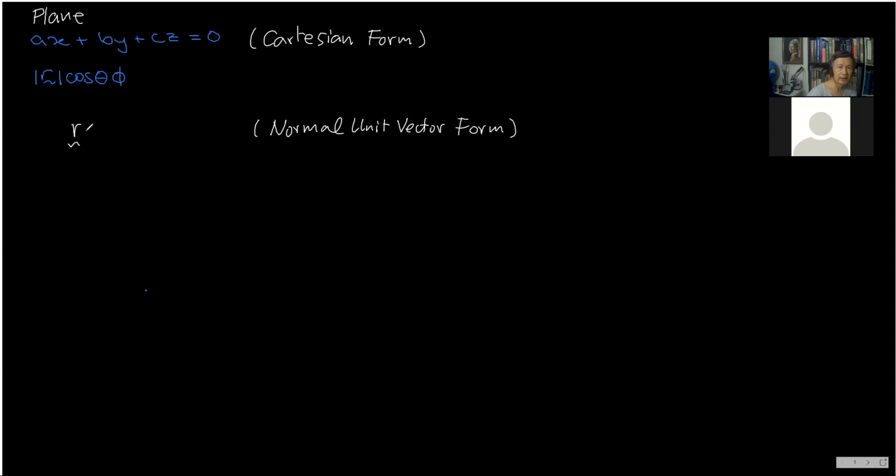Okay, that's fine. Therefore, any vector in the plane must be perpendicular to this one. Can you see? If you use your notation, that will just equal the a vector dot product, again, this is a directional vector. Do you mean this form?